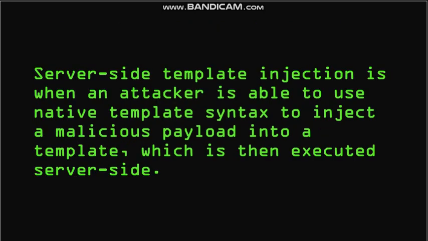Server-side template injection is when an attacker is able to use native template syntax to inject a malicious payload into a template, which is then executed. Server-side template engines are designed to generate web pages by combining fixed templates with volatile data. Server-side template injection attacks can occur when user input is concatenated directly into a template rather than passed in as data.